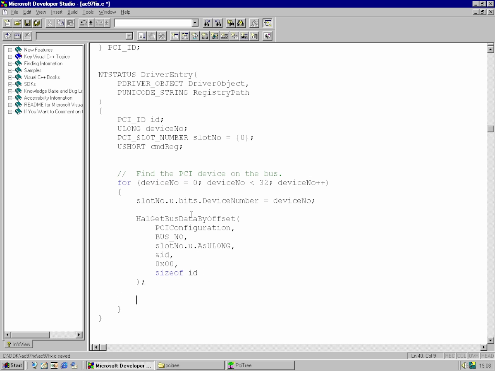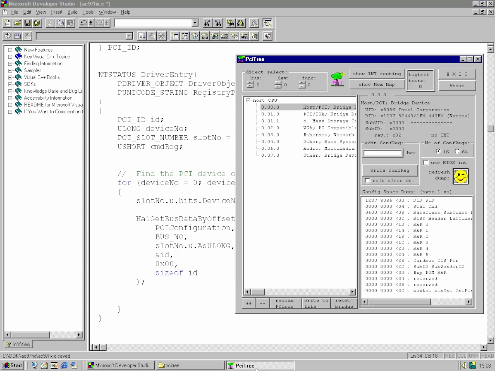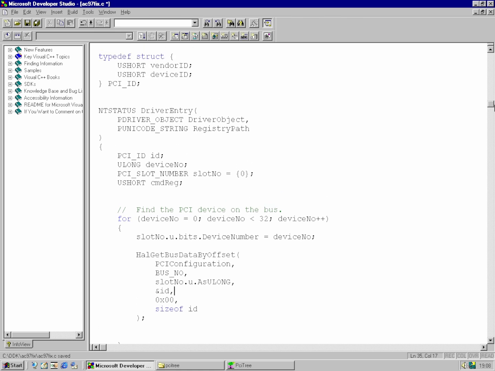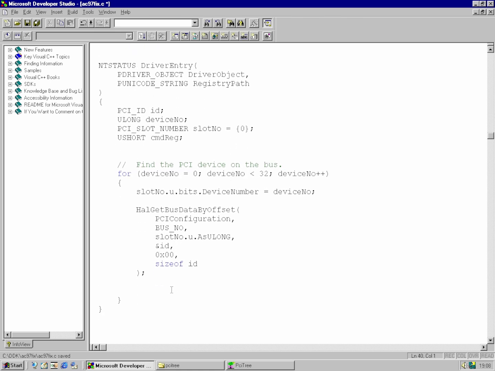So what this function then does is it talks to the PCI bus, and for every iteration of the loop, it looks at a different device, retrieves that device's device and vendor ID. So DID is device ID, VID is vendor ID, and saves it into our ID struct, which contains it as nicely accessible fields. Then all we need to do is to say if id.vendor_id equals vendor ID and id.device_id equals device ID, break out of the loop.